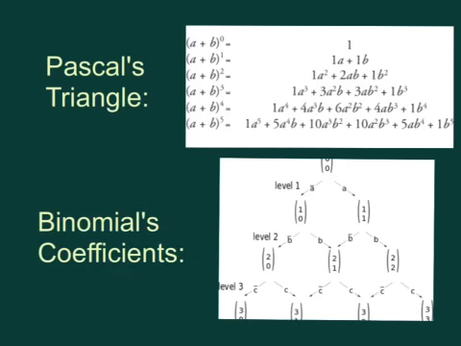Now a quick relationship that we can find is that of Pascal's triangle and the binomial coefficients. What is that? As we can see in the first picture, Pascal's triangle is a pyramid where we find first 1, then 1, 1, then 1, 2, 1, then 1, 3, 3, 1. How does this pyramid work? Well, as we can see in here, all of the corners are going to have a 1.